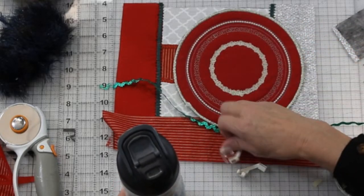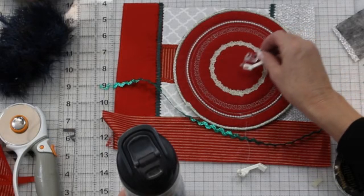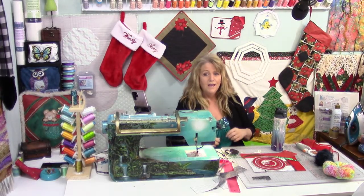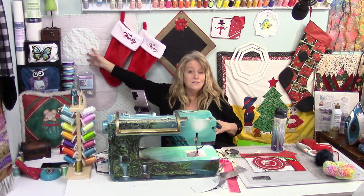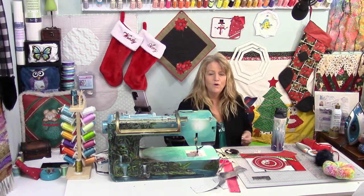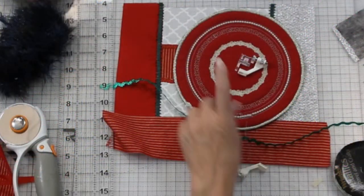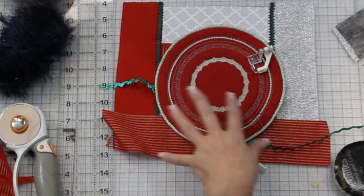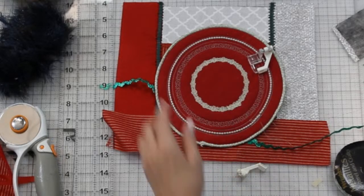This was all done with the sequins and ribbon foot and the octi hoops that you see here. And the octi hoops are what I use to monogram these stockings and to do the free motion quilting on this quilt. And you can mend sweaters and mend things you normally couldn't mend with it, as well as do free motion embroidery. So if you'd like to learn how to do this, let me know. And I will take the time to film this. And you can all do this with any sewing machine, as long as you have a zigzag stitch.